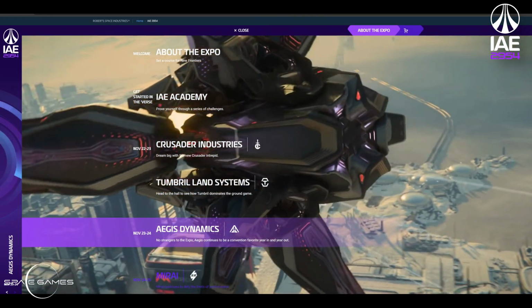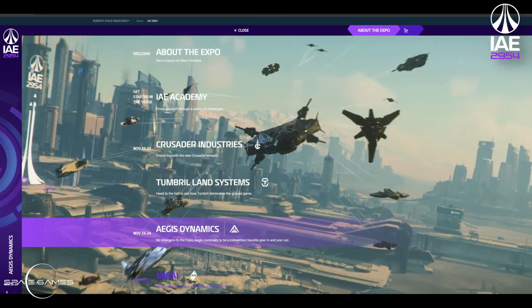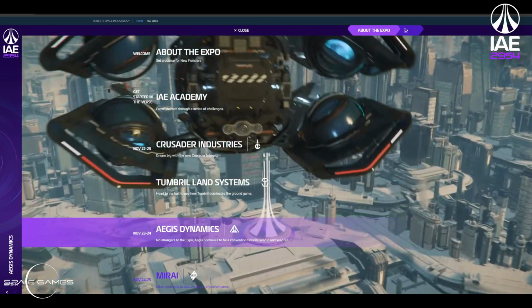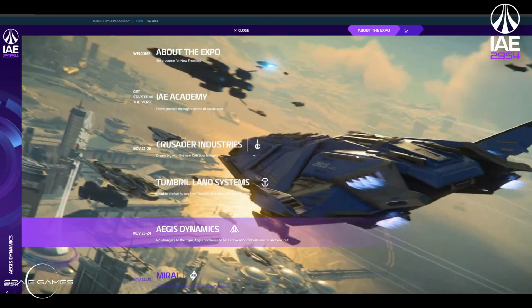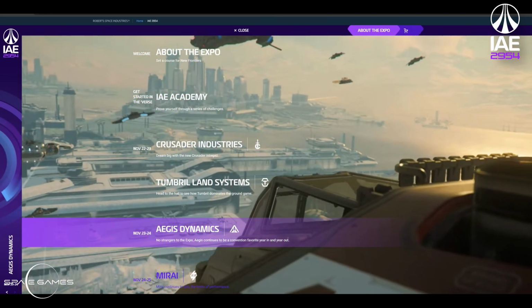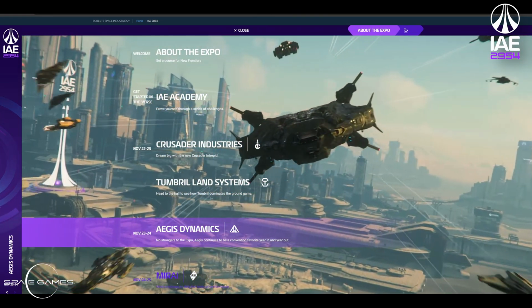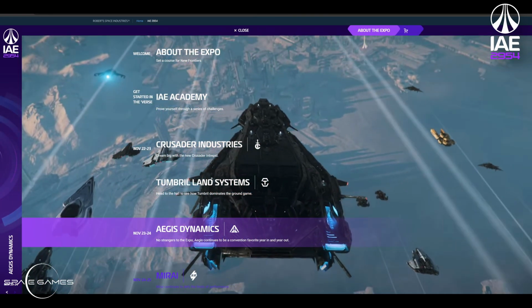Yesterday, Friday, November 22nd, we had Crusader Industries and Temporal Land Systems on the show floor, and there was a special upgrade offer, a so-called CCU Warbond upgrade offer, and we'll get into the details later.